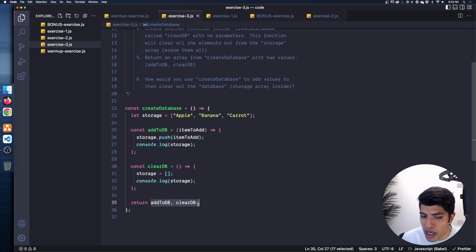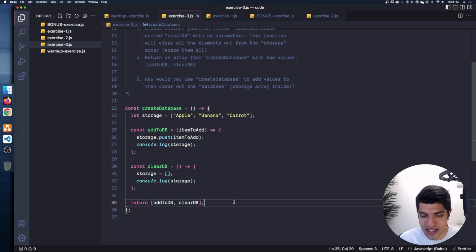The only way, or one of the best ways, I should say, to return multiple items is either in an object or in an array, right? Because if you think about that, we can only return one item from a function at a time. But we can cheat a little bit by returning an array or an object which can have multiple things inside of it. It's still one thing, but it just has other things inside of it.